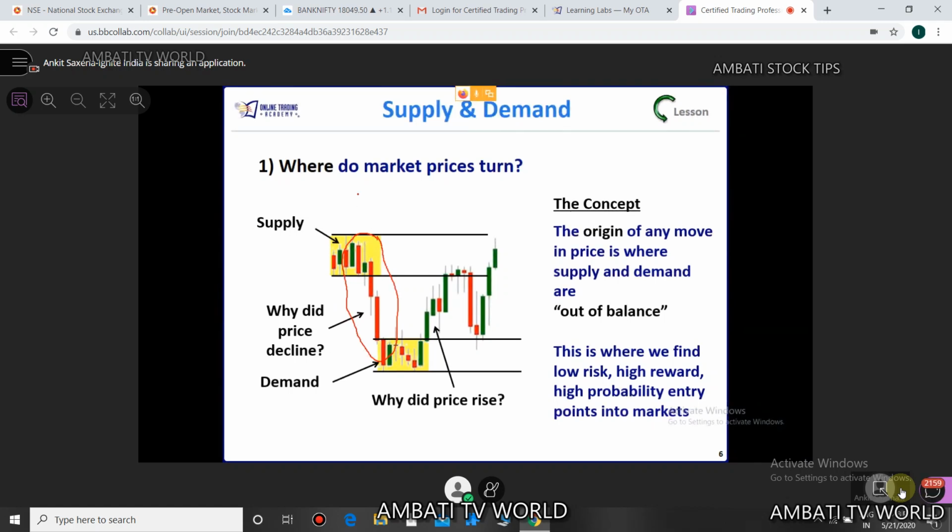Yes, once this move has happened, we have identified this move, that there is a big buyer, big seller standing here. We have identified this move and we see that a big seller is standing at this level. Okay, now where will we be selling? Well, we will be participating with the seller at this point.